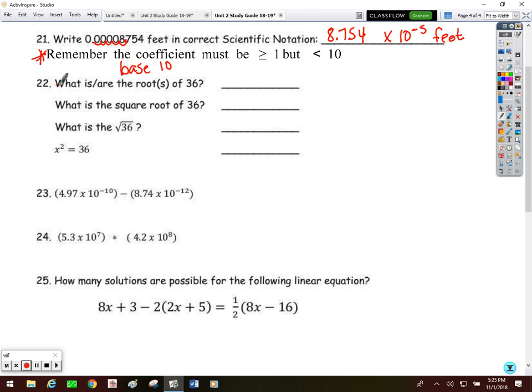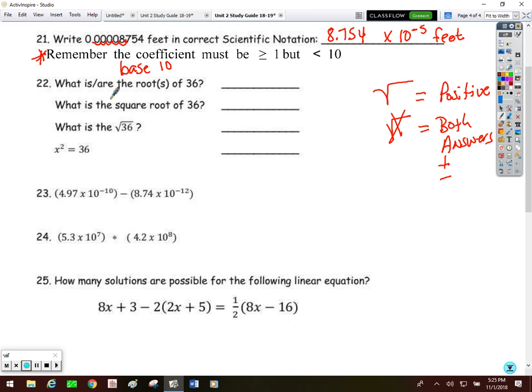Alright? Now we have the same question. Look at this next one. I'm looking for square roots. Same question in 4 different ways. Remember with these problems, if you see the square root symbol, all I want is the positive answer. But if you do not see the square root symbol, I need both the positive and the negative answers. You'll see it sometimes as plus or minus, or plus and minus.